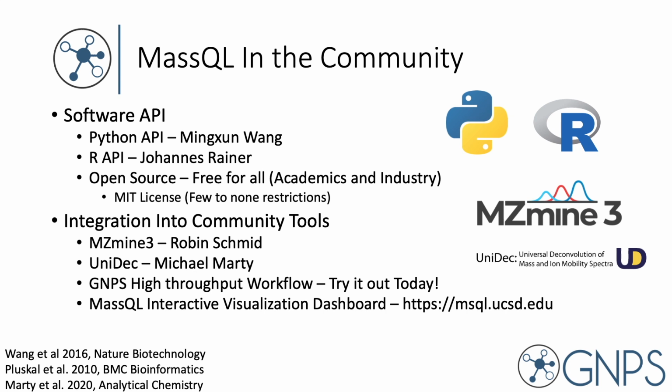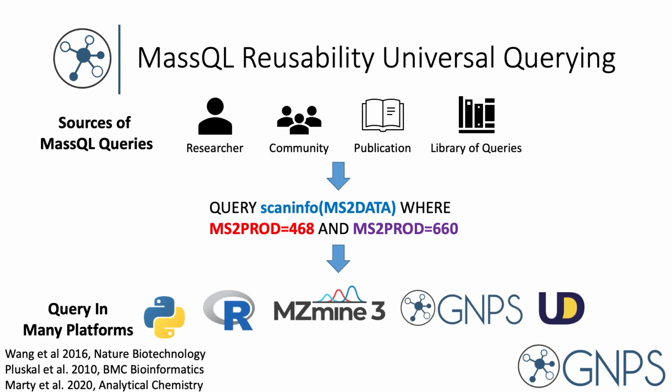And so once we start getting MassQL out there, the dream is that you can get queries from anywhere. You can come up with it in your own head. You can ask others in the community. Maybe your lab mate wrote a query. You can read it, hopefully, from publications whenever they publish their methods. And we're building a compendium of queries that the community has created. And so any of these sources you can grab queries from for substructures that you want to look for.